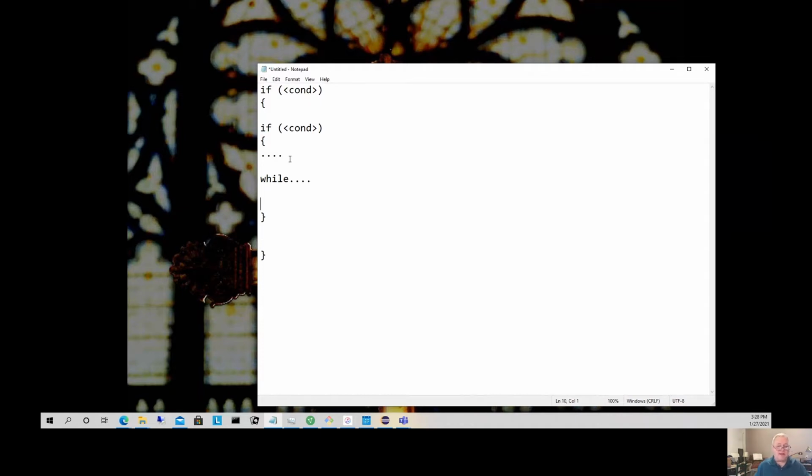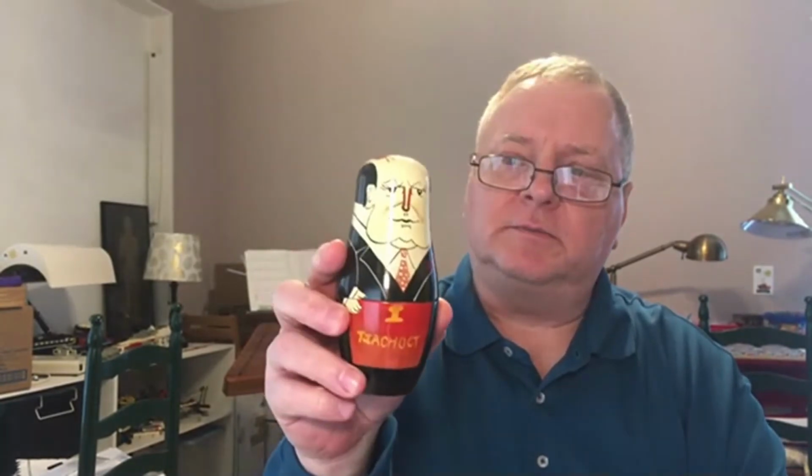And when I say nesting perfectly, the best example I know of are Russian dolls. So let me see if I can quit sharing. And these are some little Russian dolls we have. These are Soviet dolls, in fact. This one is of Gorbachev.